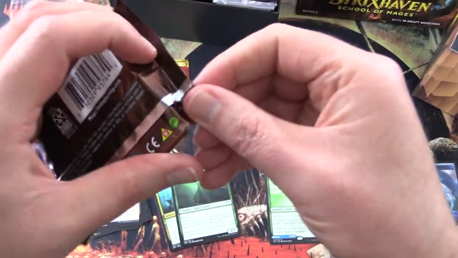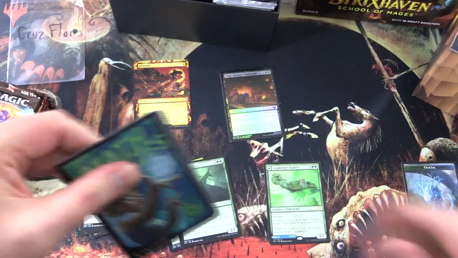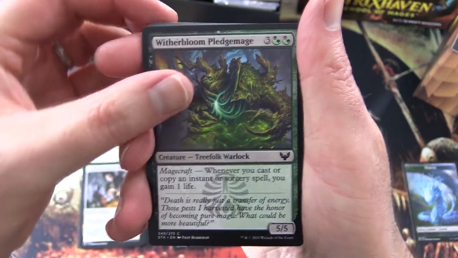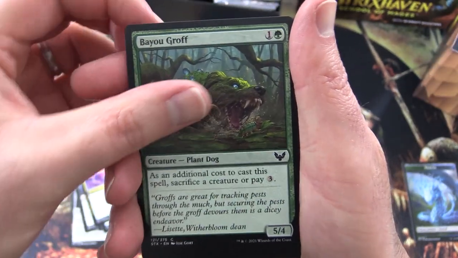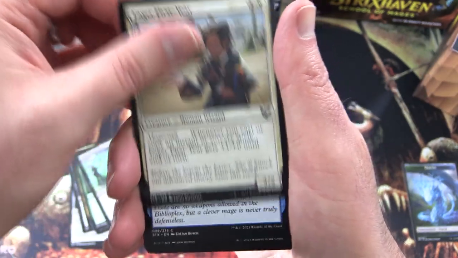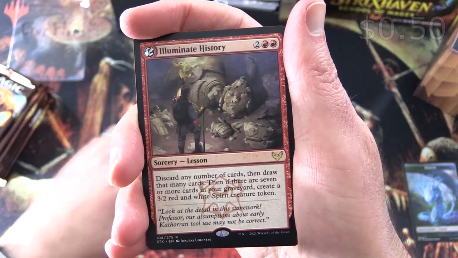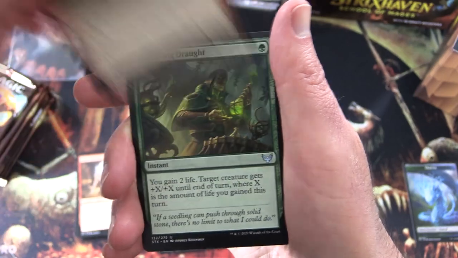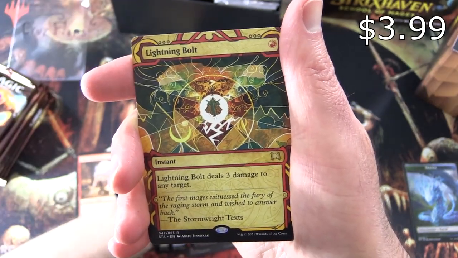Okay, moving things out of the way. So we are hoping to get at least, please, one mythic here. That doesn't often happen. Quite a few boxes are duds. But anyway, Witherbloom Pledge Mage, Letter of Acceptance, Prismari Pledge Mage, Elemental Masterpiece, Bayou Groff, the Plant Dog Essence Infusion, Eager First Year, Berry in Books, Tome Shredder, Illuminate History. Okay, so we've got a lesson, rare lesson. We'll chuck that in over here. Wormhole Serpent, Hall Monitor, Fortifying Draft, and Conspiracy Theorist. Along with Lightning Bolt. Very cool. And a Pest Token.